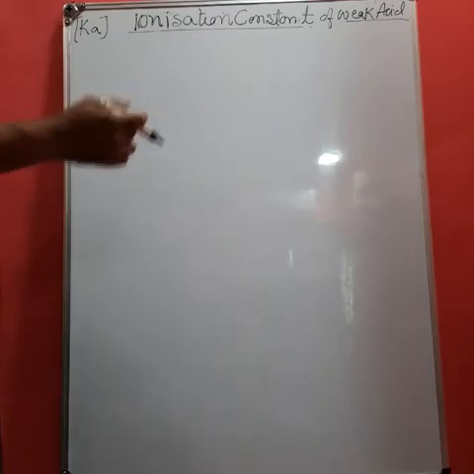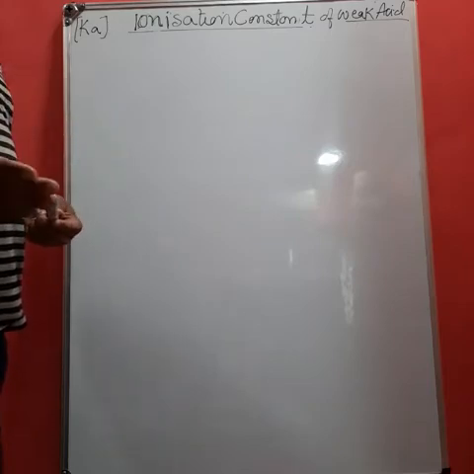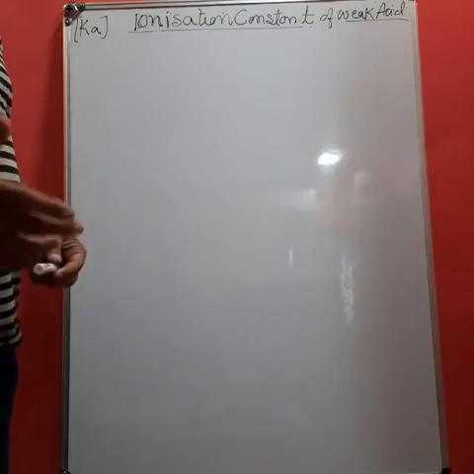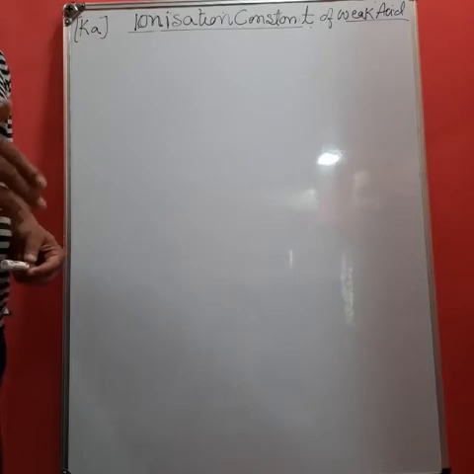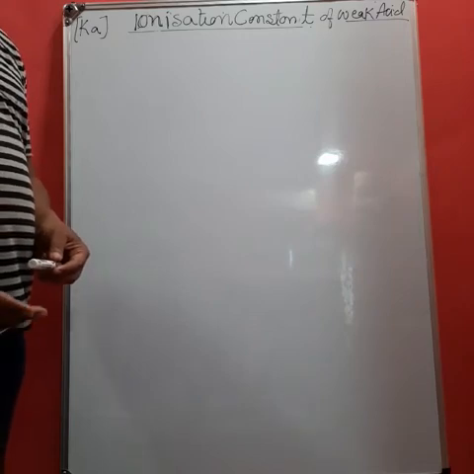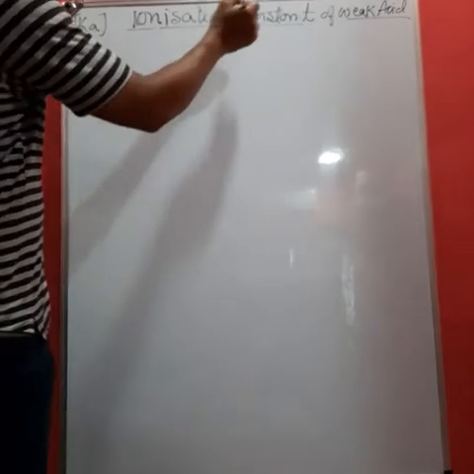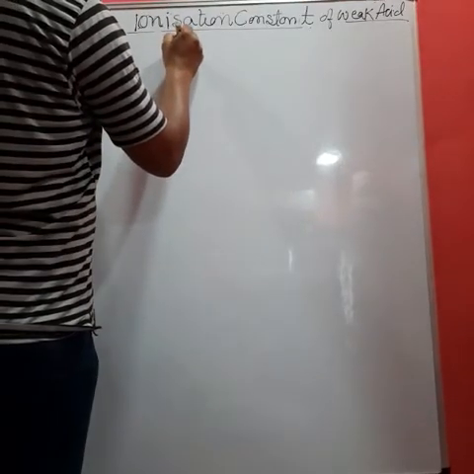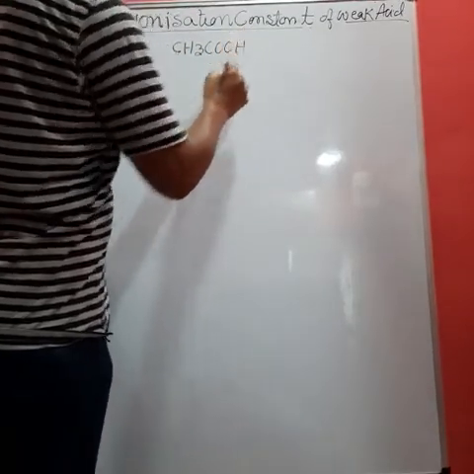Student, I told you in an earlier video that acids or bases are of two types, weaker acid and stronger acid. Similarly, weaker base and stronger base. All organic acids are called weaker acids, while the mineral acids like HCl, H2SO4, HNO3 are called stronger acids. So here we are taking the example of finding the ionization constant of a weak acid. We can take the example of acetic acid, because acetic acid is one of the weaker acids.